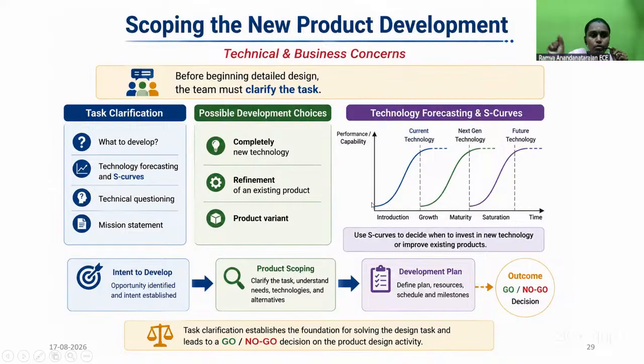Any technology follows the S shape. That is, initially when the technology is introduced, the growth or performance benefit from that product will be slower. Then after a few days the performance growth will be very fast. Then at the end, at the saturation of the product, again the returns from the technology will be poor. So when you are investing your money in a technology, you cannot invest when you are in the saturation region. If you invest at the end of the S curve, your competitors may invest in the future technology and they may grab the market. So it is very necessary to understand the S curve and then go for investment.